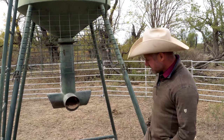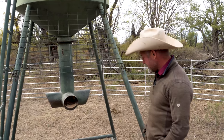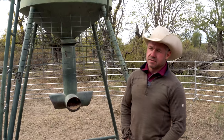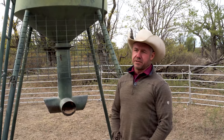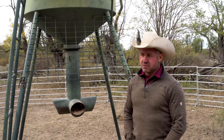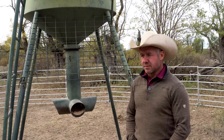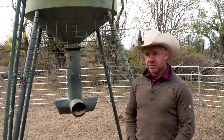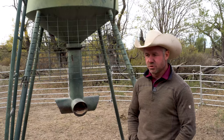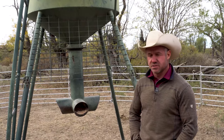And so I've got a bunch of these scattered around the ranch, and the deer can come in here and they just free choice. Now, we don't feed corn. You see a lot of this deer corn. Well, corn is bad for deer. I understand a lot of people feed corn, they bait them in. But think of corn like Skittles. It has no nutritional value for a deer because it has too much starch in it.